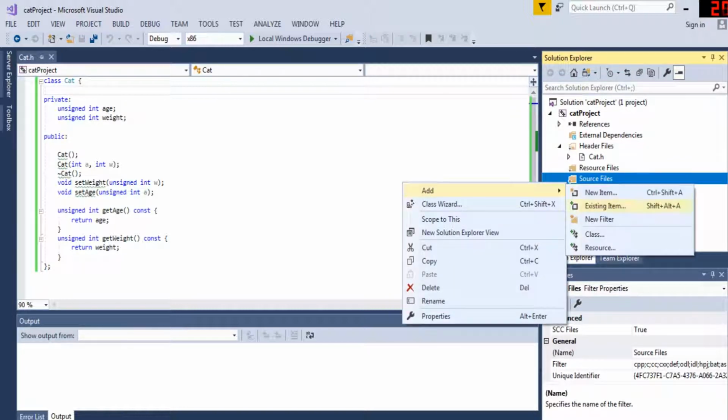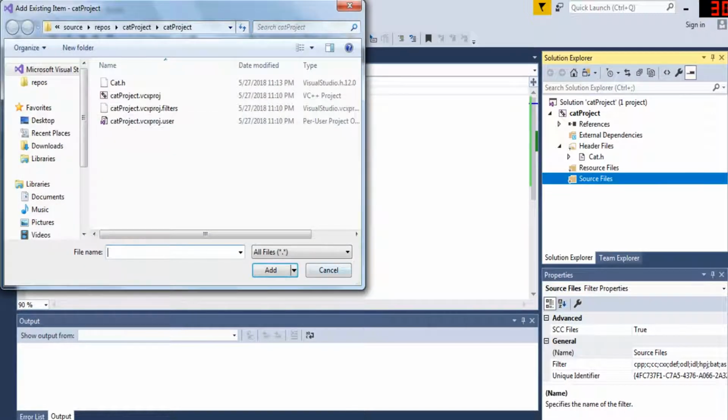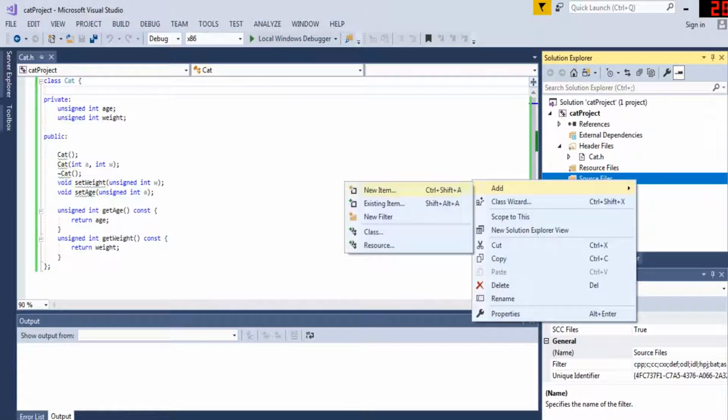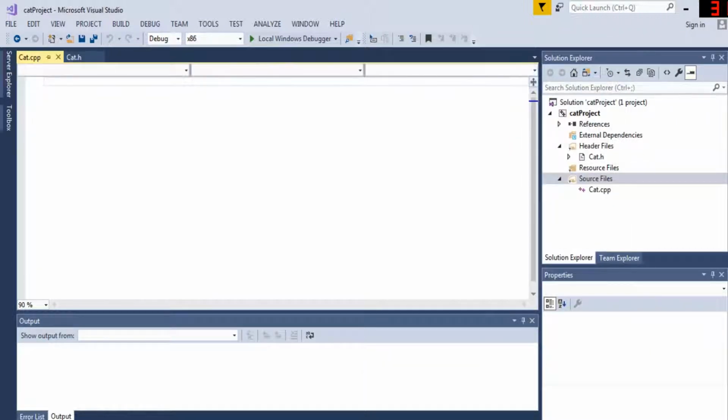Now we're going to actually create the implementation. Add a new item, CPP. We're going to call this Cat. So now we have this Cat file. Here is where you include your header file, so it's cat.h.